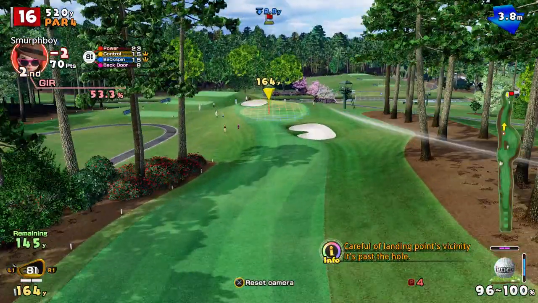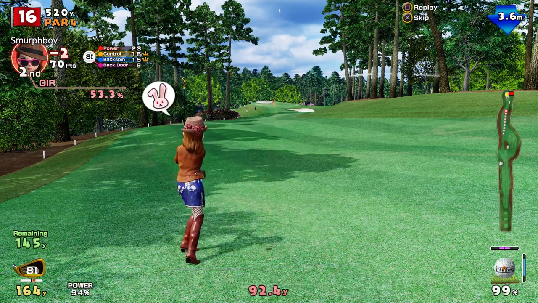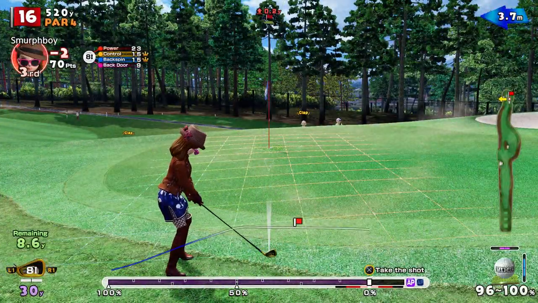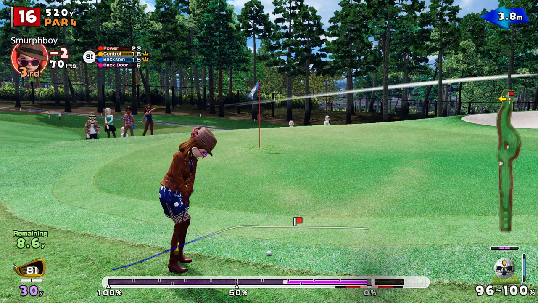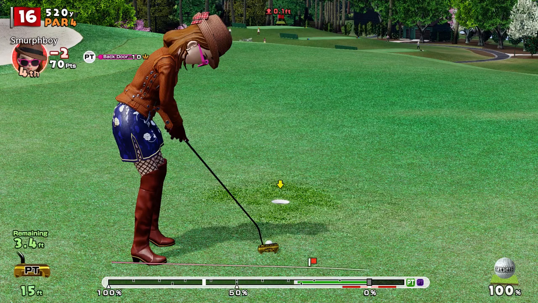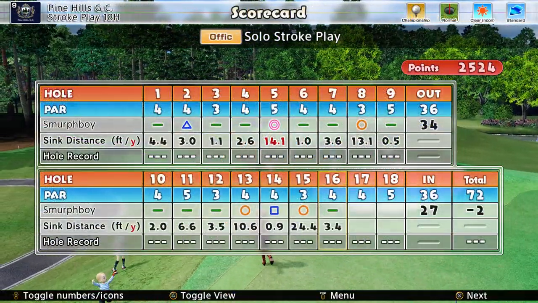So, 145 to go. Into the wind. 8 iron. Bit of green to aim at. Oh, missed it. Missed the impact. So we've got no spin on it. It's going to land where it lands. So just on the fairway, I think. Yeah. Chip time. Nah, I was always fading. However, close enough for a reasonable par putt. Safe par. Got lucky there. Thought the tee shot might have done for me, but we were alright. So, 2 under, 2 to go.